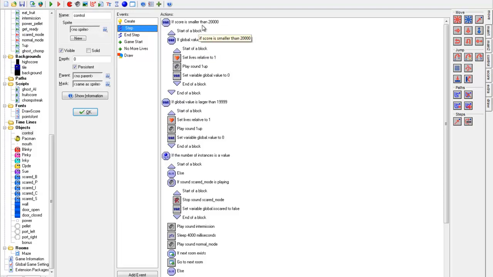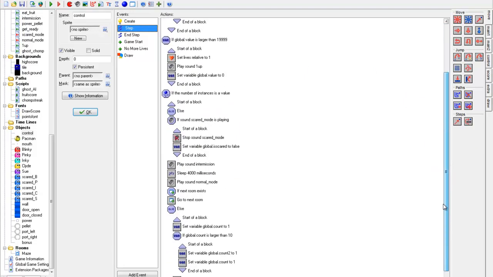So what I did, I exaggerated what I'm looking for. So in the first 20,000, when he hits this condition, so basically when he hits 10,000 points, then it's going to go here. If the value is larger than 9,999, then you add one life, and you get the one sound bonus. And I set the global variable to 0, so it resets. And so the consecutive life after the 10,000, I put a target at 19,999, which is the closest, same as 20,000. So when the global value hits 20,000, every 20,000 he'll get one life.